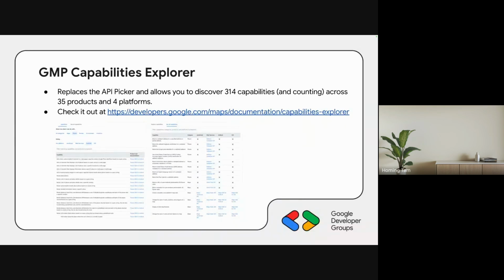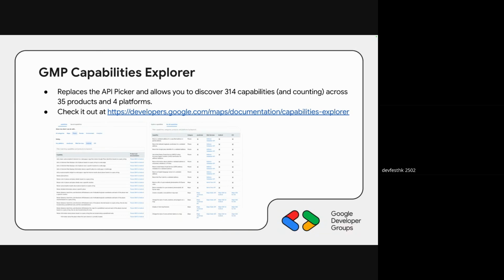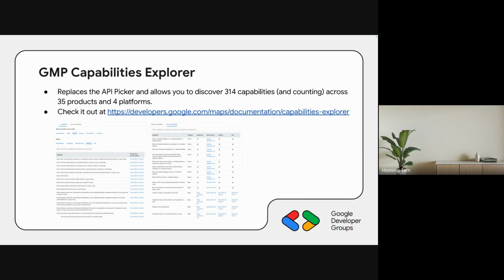Of course, there are a lot of different capabilities. Even for geocoding, there are web services and JavaScript. So there are different capabilities, products, and platforms. If you are very curious about what can be done, what cannot be done, or what's in development, you may want to check out the Google Maps Platform Capabilities Explorer.